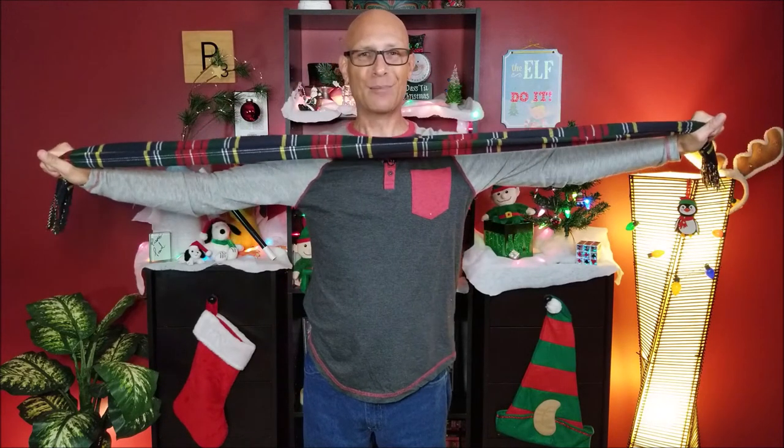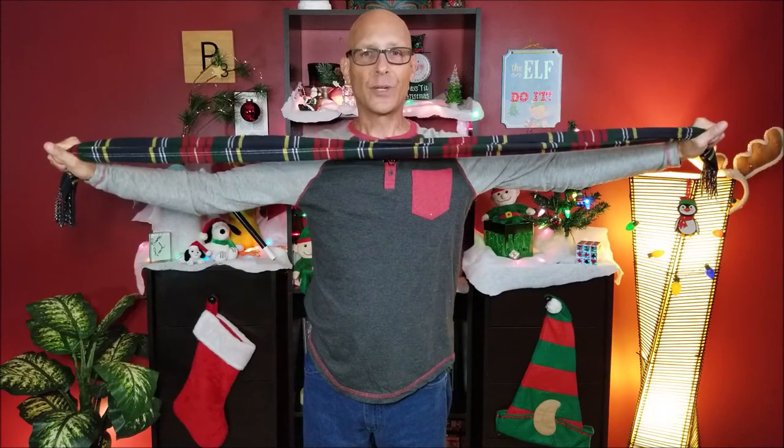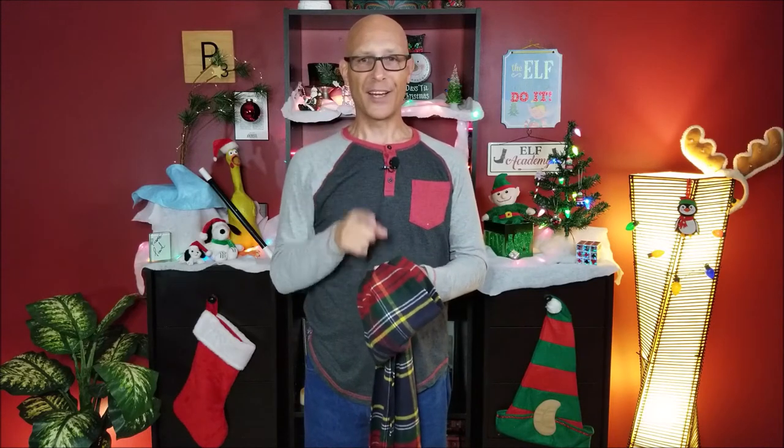One more time from the front: grab the right side, left arm goes underneath, come up around the neck, pull it behind your head. Make sure when you set this up that the bite isn't sticking out to the side. You can set this up in a mirror and just adjust it so that it is behind your head right about there. Then when you come out, you just grab these and give it a little tug — it'll look like it comes right through your neck.